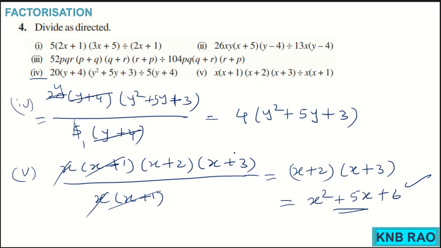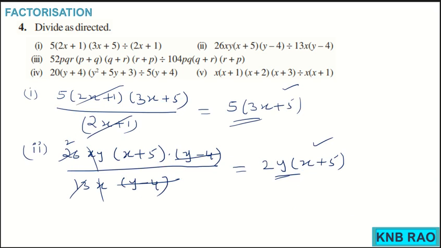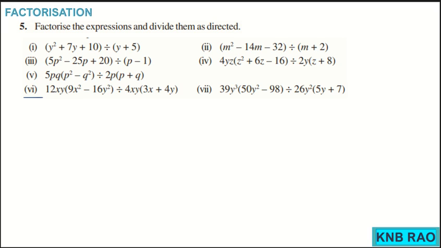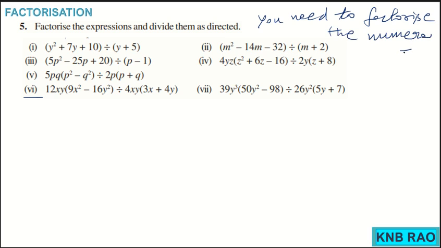So children, this is question number 4. I am giving the third question as homework. Okay, so you do this third question as homework. Now coming to question number 5. In question number 5, there are 7 sub questions. In each of these questions, you need to factorize the dividend, that numerator, you need to factorize the numerator. So your skill of factorization comes out here.